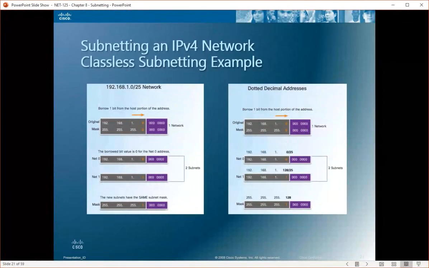Now, if we have a situation over here on the right where we're borrowing a bit and we compare the 2 subnets, we see that they start at half of the maximum value. So if we have a 256 cap, we have the 1 at 0 and 1 at half of the maximum, which is 128. If we were to have 4 subnets, we would then have them in increments of 64. If we were to have 8 subnets, we'd have them in increments of 32.